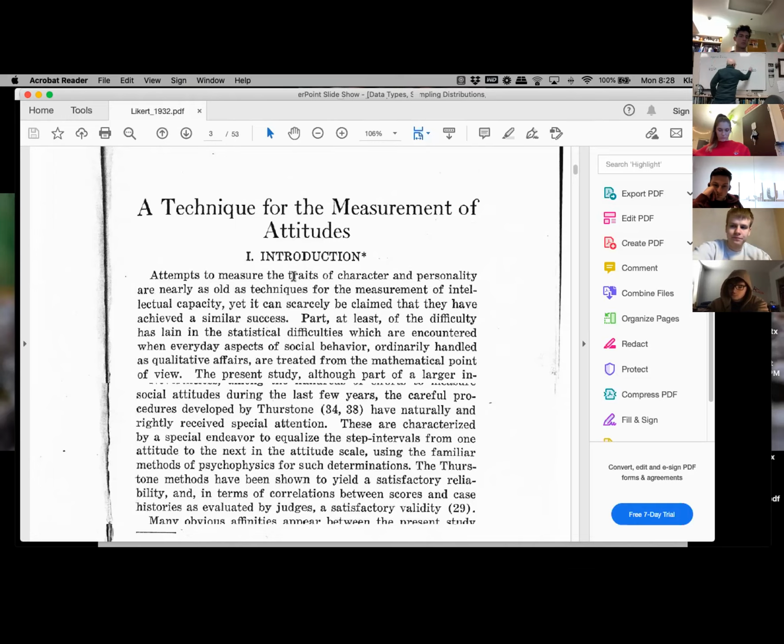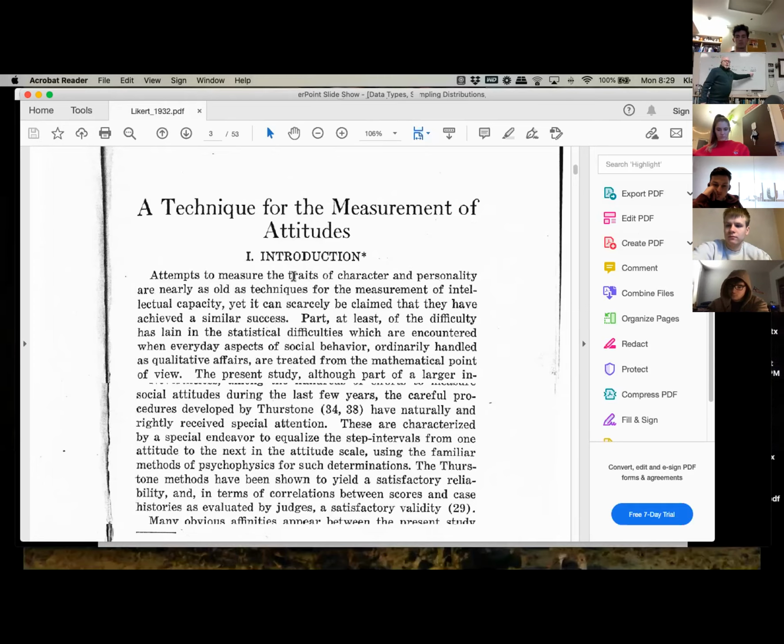So if you ever get called by a pollster and are asked, for example, do you approve of the job that Biden is doing, or back in the Trump administration, do you approve of the job that Trump is doing? You would be asked to strongly disapprove, be neutral, approve, or strongly approve.